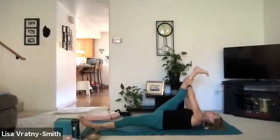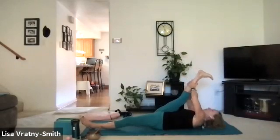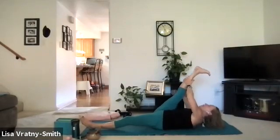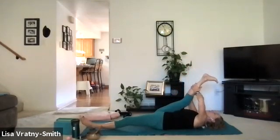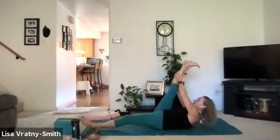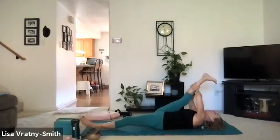Stay here, or if it feels okay with your next exhale, lift the head and chest. Inhale, lower. Exhale, lift. Inhale, lower. Exhale, lift. Hold and breathe if that feels okay, or continue coming up and down. Belly muscles are strong, neck is nice and long, reaching through the heel. And with your next inhale, lowering the head and chest.